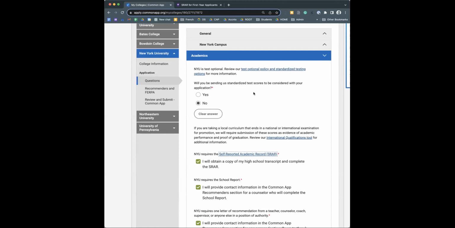You should only report the ones that are a 4 or higher. You don't want to report below a 4. You are not sending your AP score. So these are not required elements. You're only self-reporting them on your Common App. And if you have any questions about that, you should also reach out to us about that. Just on Hello is a great way, and any of us can answer those questions. So they shouldn't be blocking your APs.